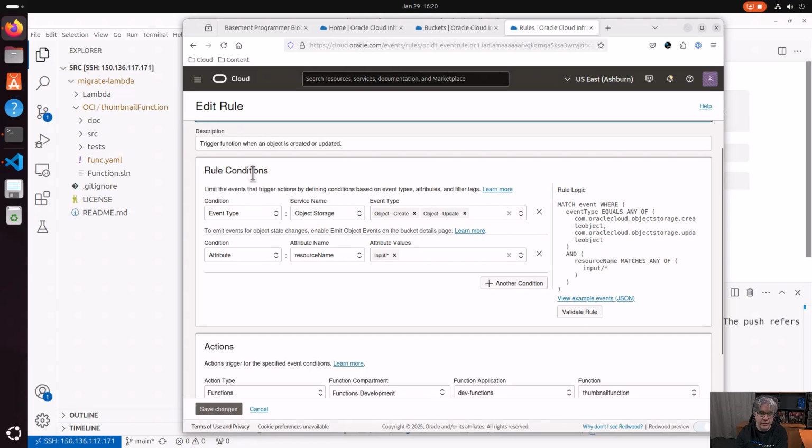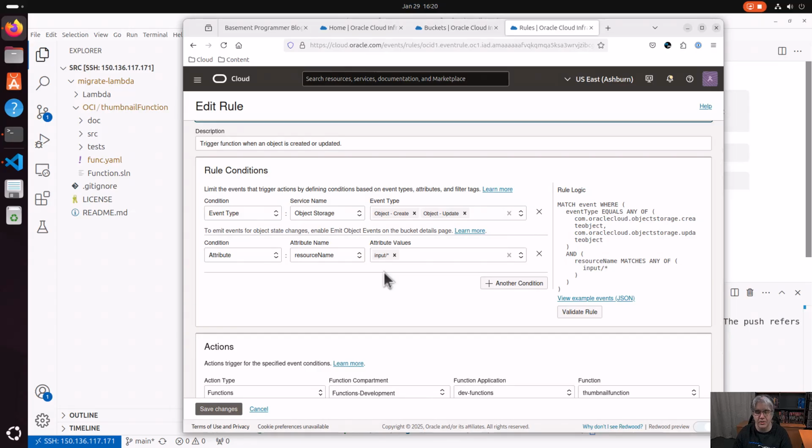And I've got rule conditions. The rule condition is going to be for event type, and service name is object storage. I want to look for the create and update events. Now that's going to happen inside of my compartment. And I have a further condition that says the resource name has to start with input/*.